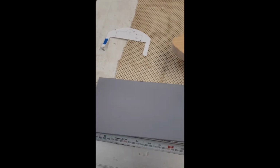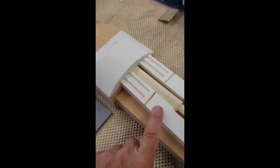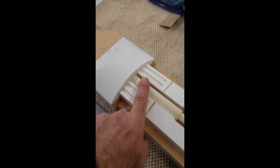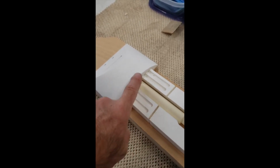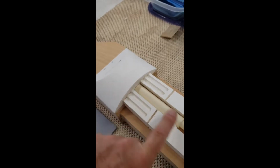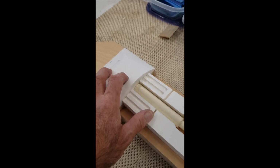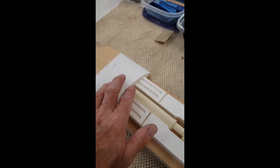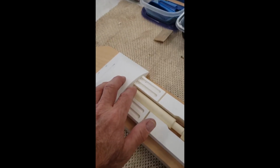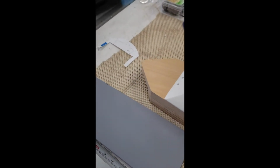Now, later on, I have the ability, if I don't get the correct angle on sanding this to go up against this to kind of make it flush, because the hydraulic piston is supposed to make it look like it goes right in here and it moves up and down. So in my opinion, it's not going to have a bearing on it. I think I'll be able to sand that in order to lift this up a little bit, and it should be fine. And we'll just go from there. So I'll record on the next point and we'll see what happens.